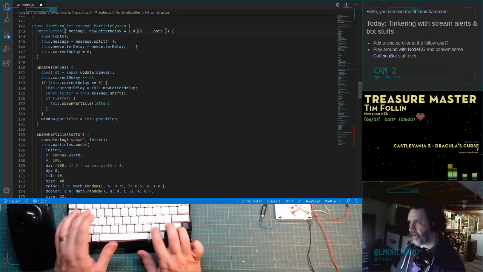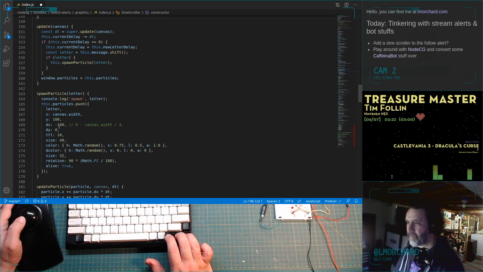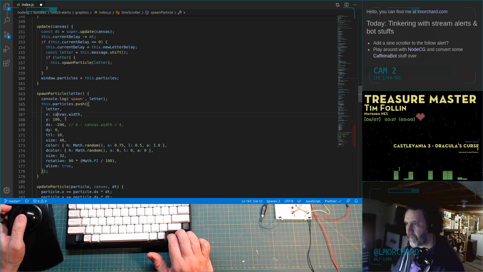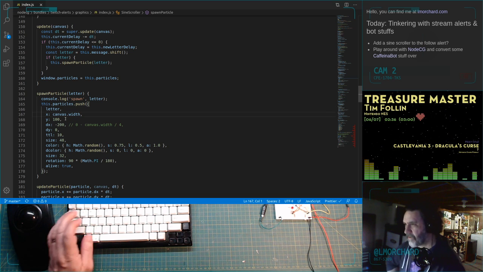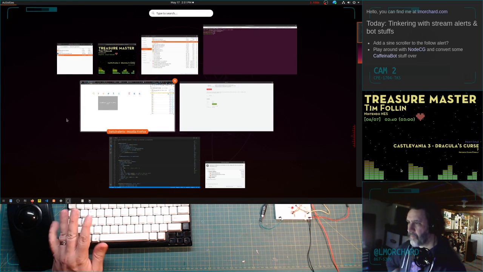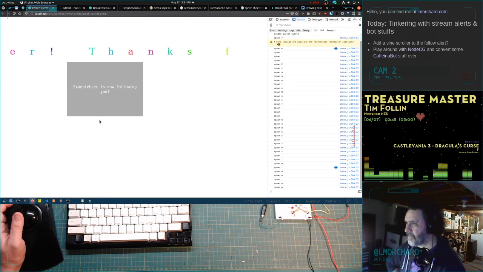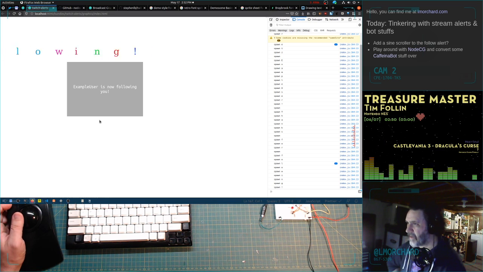It's spawning every quarter of a second. Let's make them go a little faster. It's weird that they're spawning so far off screen now. So that's a little more like a scroller. It's not great yet. It's getting there.